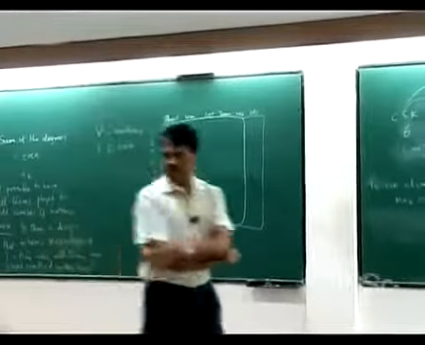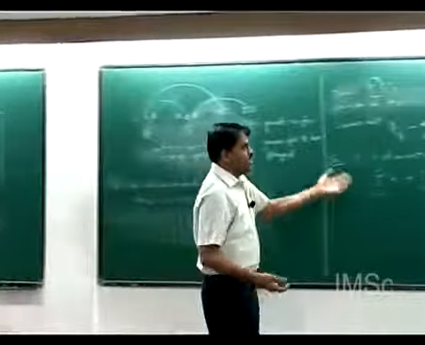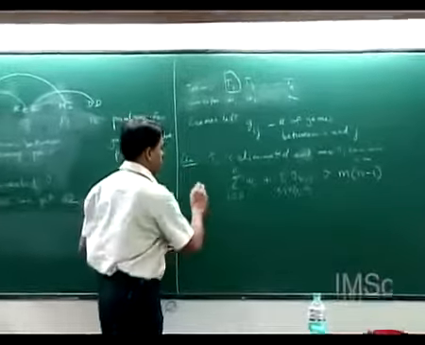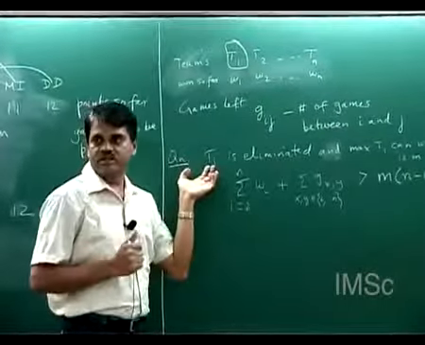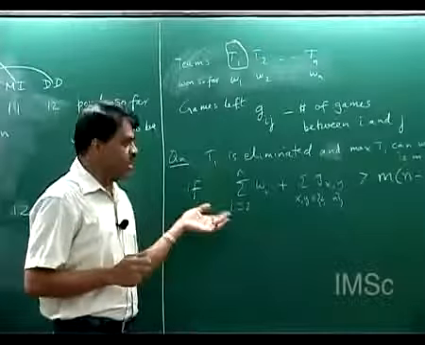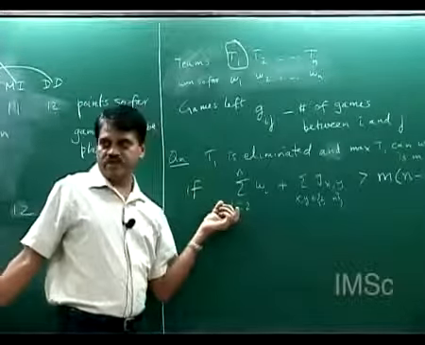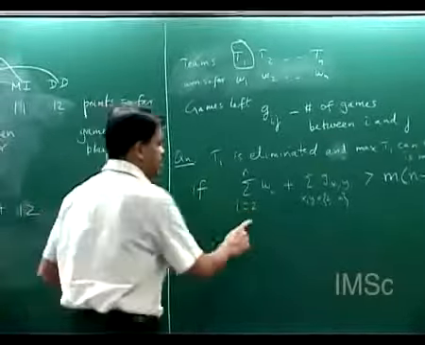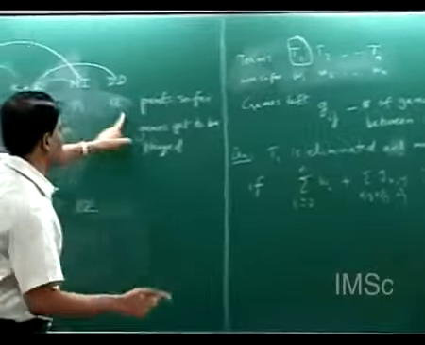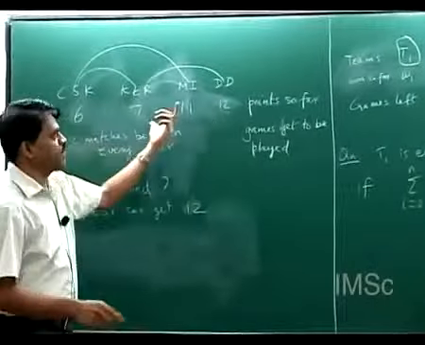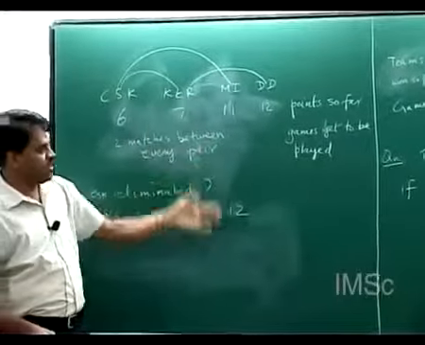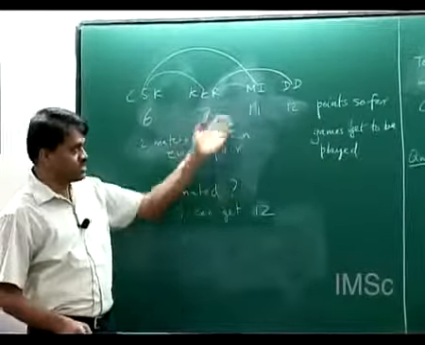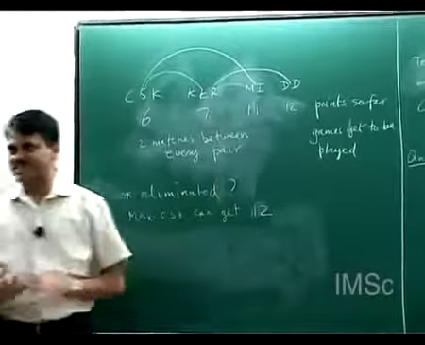So is this clear that if you just apply this, if this happens, we already observed that T1 is eliminated. I am saying in this scenario, this does not happen, because if you do this for all these teams, whatever they have won, plus whatever matches, 6 matches left, that is 36, and when you divide by 12, that's divide by 3, you get 12. So it is not strictly more.